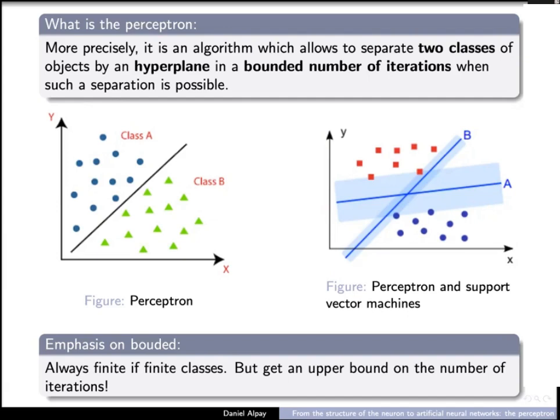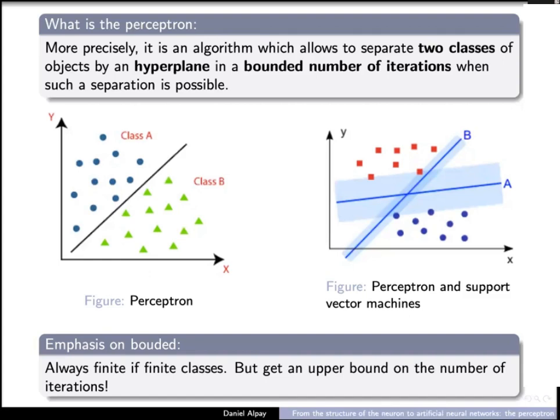But there is a condition. You suppose that there exists a vector A. You don't know what this vector is, but you suppose it exists. So you have the infimum of the inner product of A with all elements in your classes being strictly positive. And here is this delta. The bound will be in terms of this delta. Basically, it will be 1 over delta squared. So even if there is an infinite number of elements, it will be bounded by, I think, 1 over delta squared or something like this, which is very powerful. And you know that it will stop. Of course, in practice you don't know delta, but even if you run it, you know that it will stop in principle. So you can hope that in practice, it will also stop.